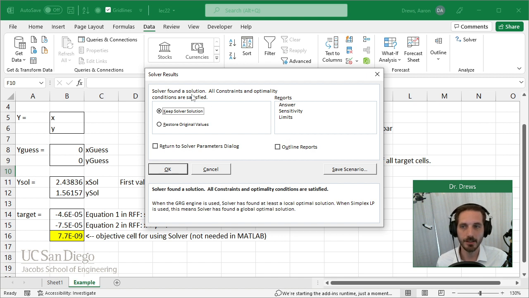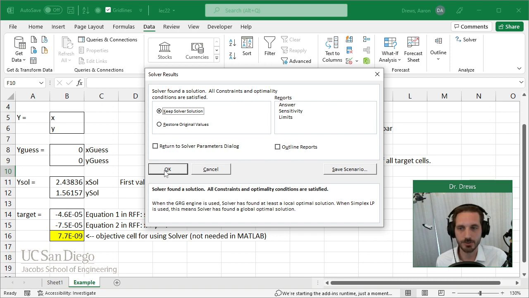So it found a solution. It says Solver found a solution. All constraints and optimality conditions are satisfied. That's the kind of message that you're looking for. You just want it to say, I found an answer. If it says anything other than I found an answer, it probably didn't find a very good answer, and it's trying to tell you about that. And we're going to have to learn to interpret Fsolve over in Matlab in a similar way: if it says anything other than I found a solution, it probably didn't find a solution, not a very good one anyway.